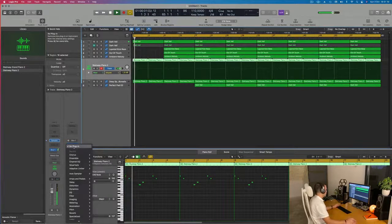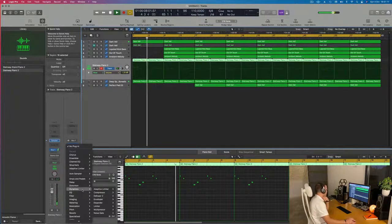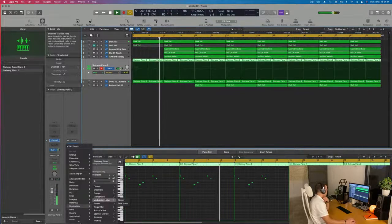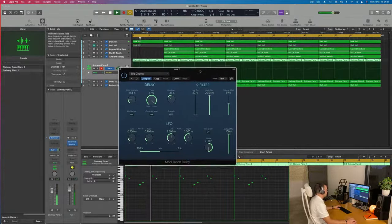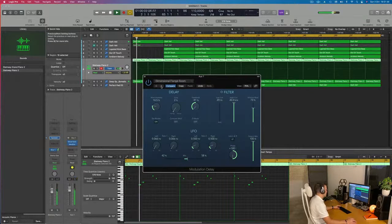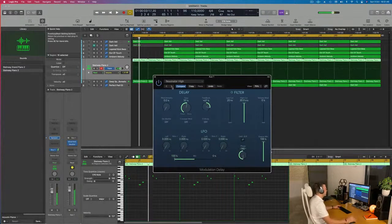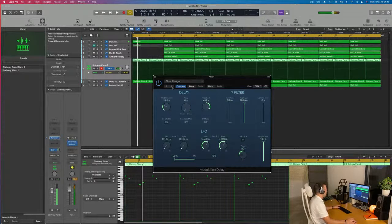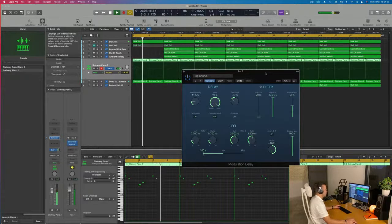I think I'm gonna do something a bit funky. So I'm gonna put some modulation on the reverb signal. I haven't done this before, but it just popped into my mind now, and I'm just like, yeah. So modulation delay here. This is nice. Because the reverb has a lot of signal because it's a super big room and it's a long tail thing. I like the first one. This was nice because there's a nice stereo effect to it. Super nice.